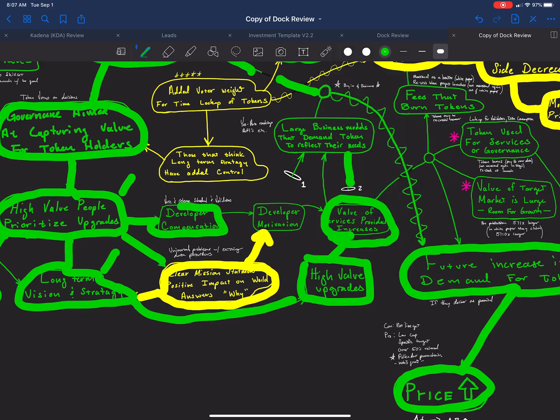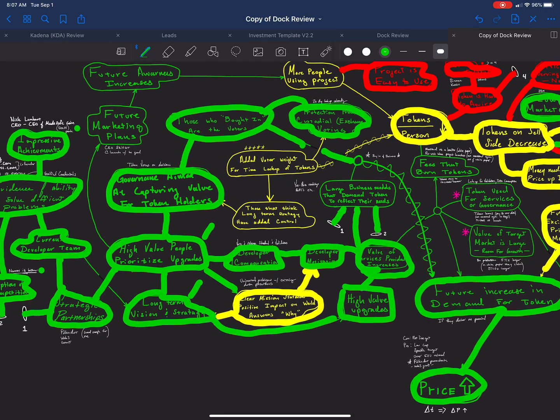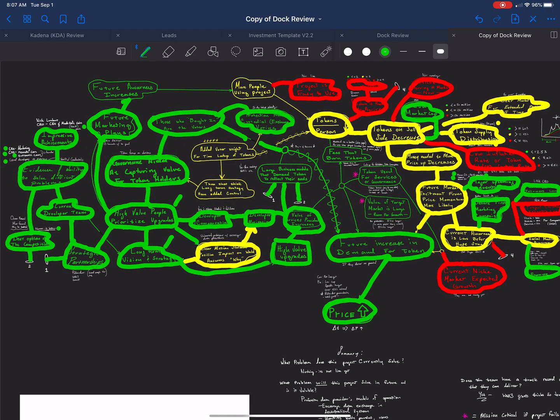Developer compensation, vote for, and the release of the token and the validators, all of that is set up pretty well to establish developer pay and motivation. So we can see those services provided to continue to perform. So high value people are going to lead to good marketing in the future. Obviously, the CEO's skill set is marketing. So when they want to get people, they're going to be good at doing that.